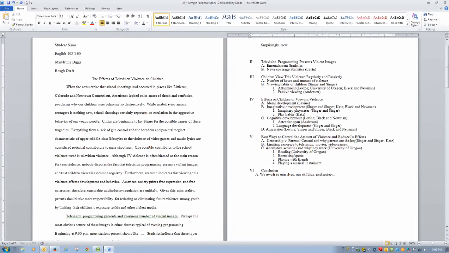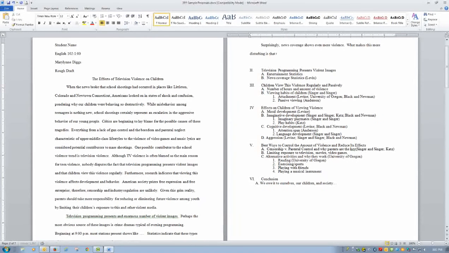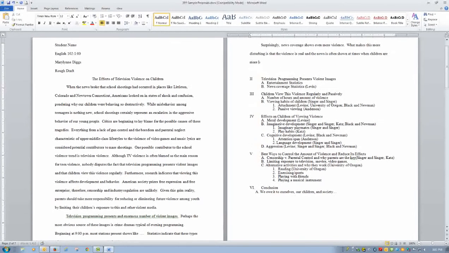Surprisingly, news coverage is equally, or shows even more violence. We don't know, whatever the research indicates. What makes this more disturbing is that the violence is real and the news is often shown at times when children are more likely to be watching.